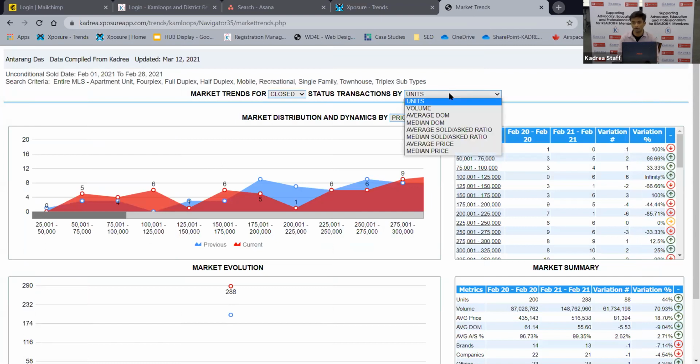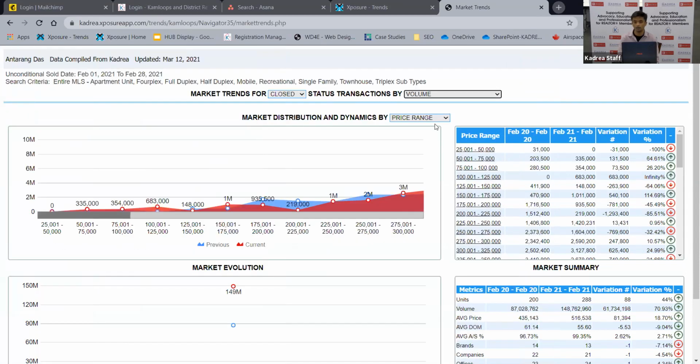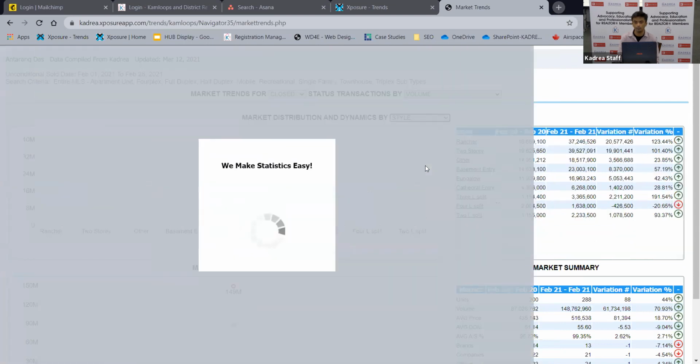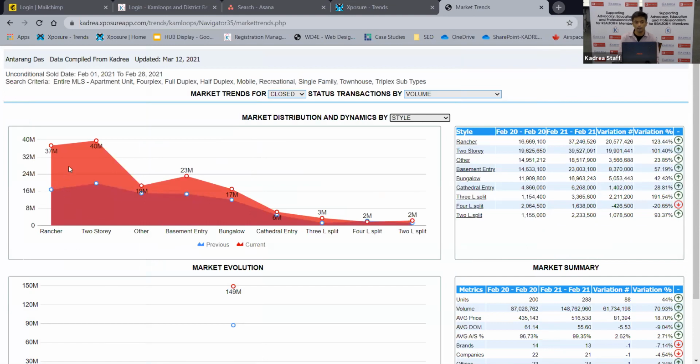In terms of units, we have our values. You can also look at, and these pivots here give us some changes over here. Let's see if that works. Yeah, it's by volume. And let's look at by style. So now you see the volume by style. We used a pivot here for adding volume on the y-axis and style on the x-axis. So it's pretty neat. You can just snip this part and add it to your analysis or your reports. It's pretty easy. You use your pivots.